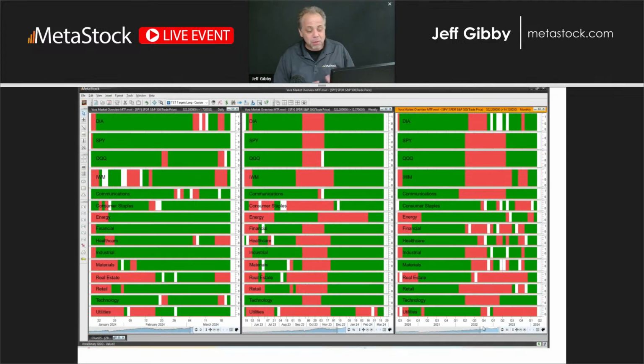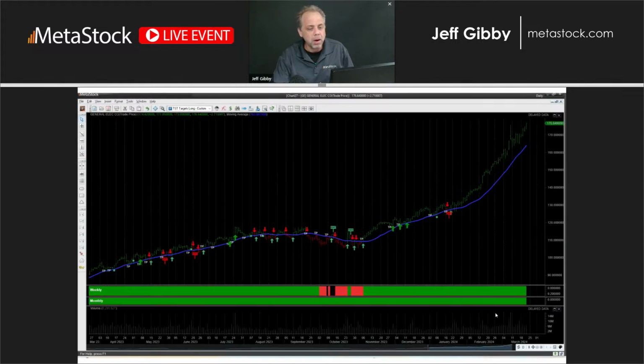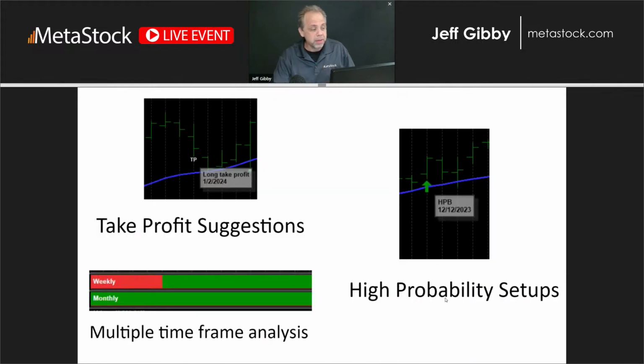So here's a layout that's included, and this will load. It gives you the daily, the weekly, and the monthly as a view. As I said before, you can change this to 5 minutes, 30 minutes, and 60 minutes. And it does take a little bit of time to load, as you saw when Vince loaded it, because we're loading, I think, 12 different instruments at 3 different time frames in this view. So it's going to take a minute, but it does give you a clear idea of what's going on in the market.